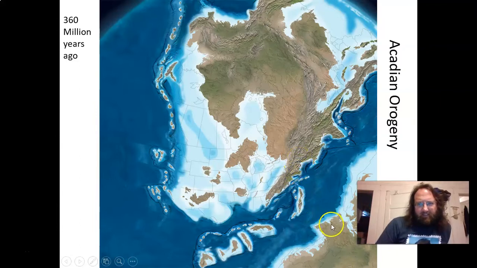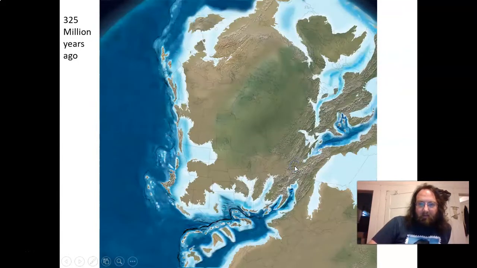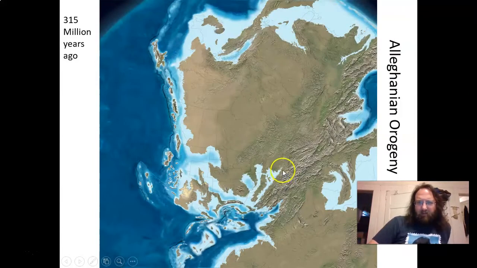Now, looking off the southeast, you can see, here's Africa. It's coming for us. Boom. Mountains continue to rise. Subduction continues to grow and emplace more new crust. This is perhaps one of the reasons that New Hampshire is the granite state. So finally, Africa is about to collide. Start to see these mountain ranges rise up, and boom, Alleghenian.